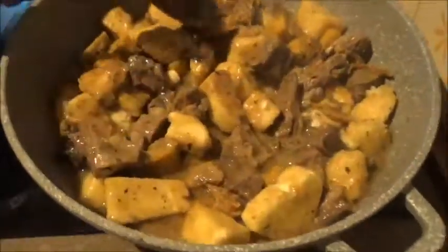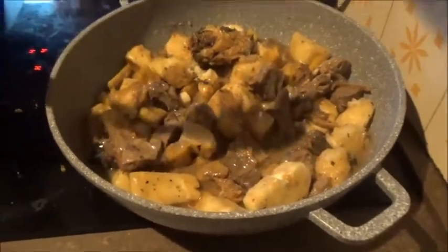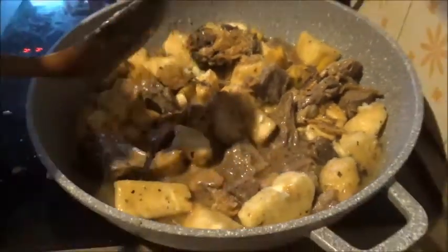Okay. I have come to the end of today's video. This is my recipe for today, prepared ukodo. The traditional ukodo, the original ukodo. It is this one. I prepared it with my catfish and my goat meat. I didn't put any other thing because this is how our mothers prepare it. Nowadays, some people can make a variety by putting shaki, momo, and others. You can put anything you like. But this is the one I grew up to meet.